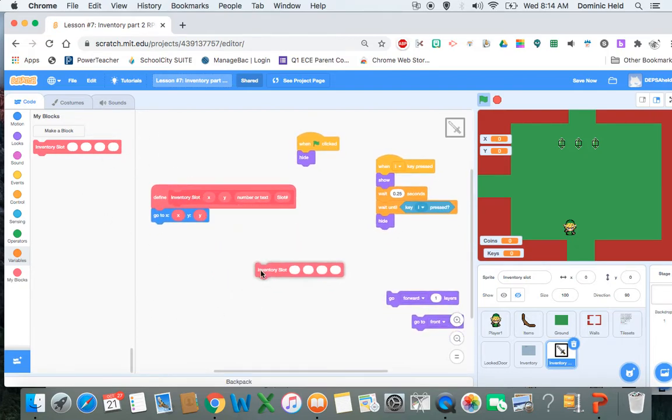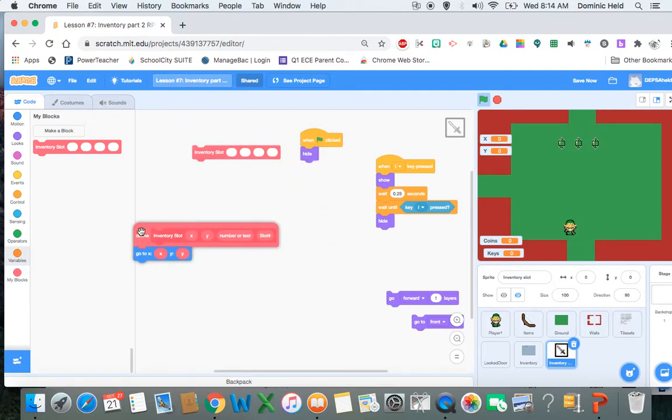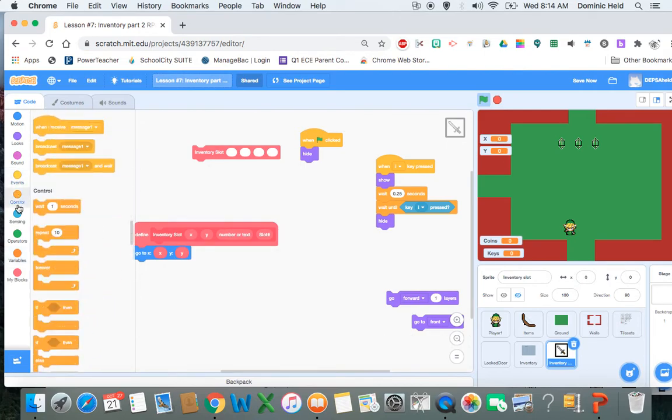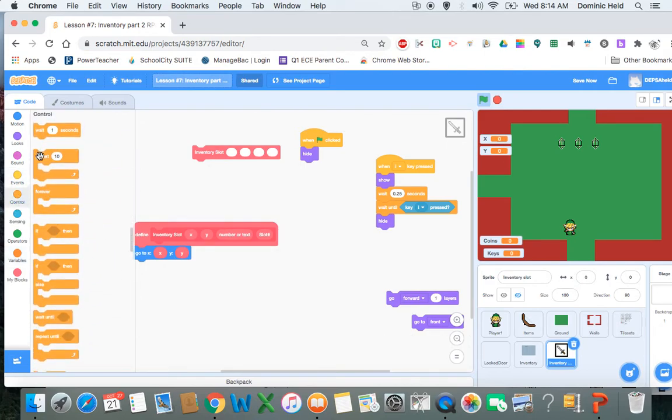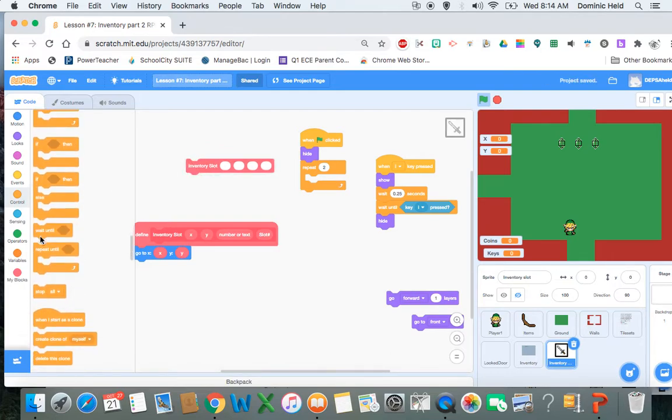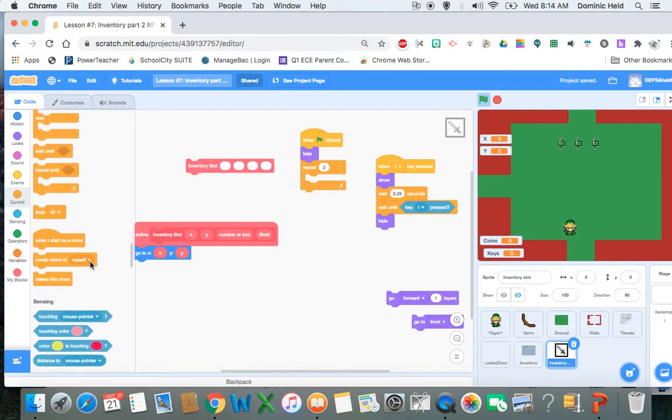Then I'll pull this out, and we're going to use that same idea where we repeat, just 2 right off the bat, and we create a clone of ourselves.